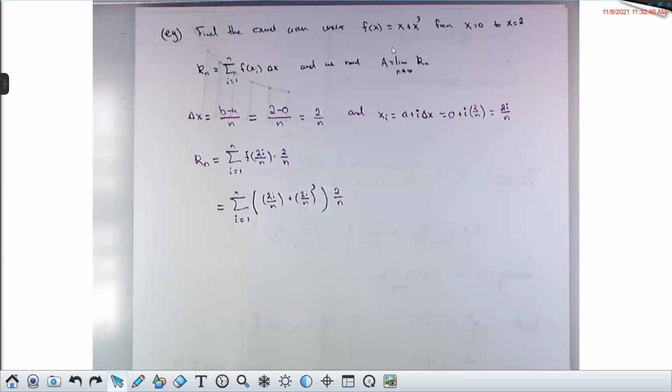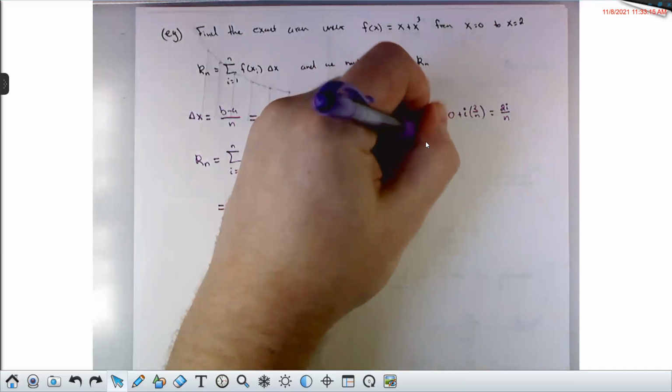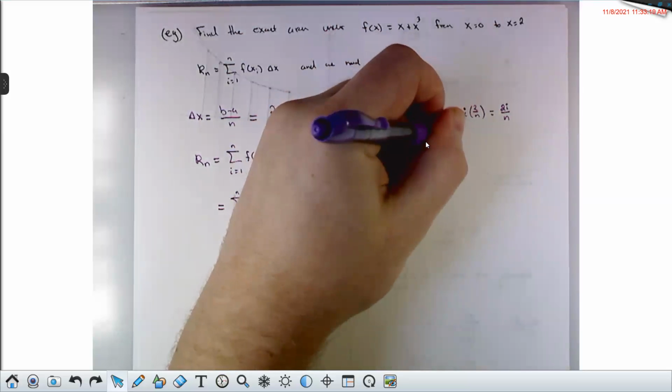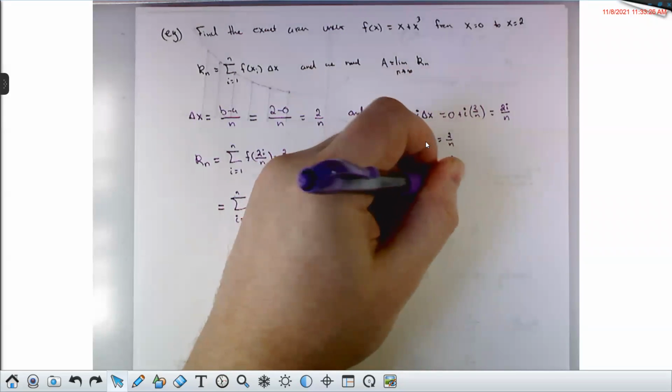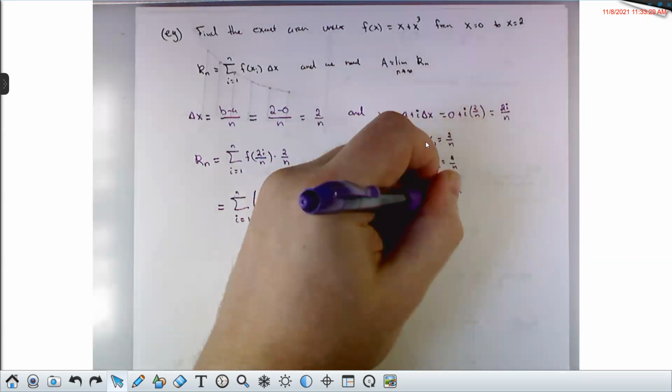So the end goal, I have a question. Yes. If x1 is plugged into the formula, and x2 is plugged into the formula, so this xi means the Riemann sum at f of x1 times delta x plus f of x2 times delta x, until f of xi times delta x.